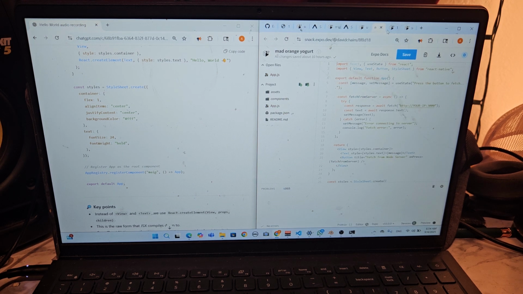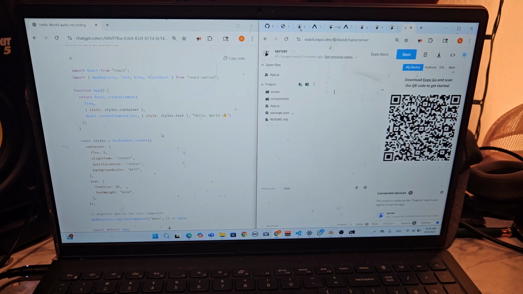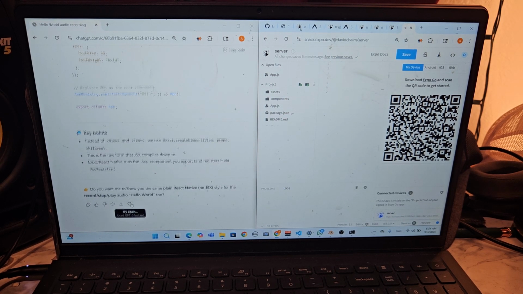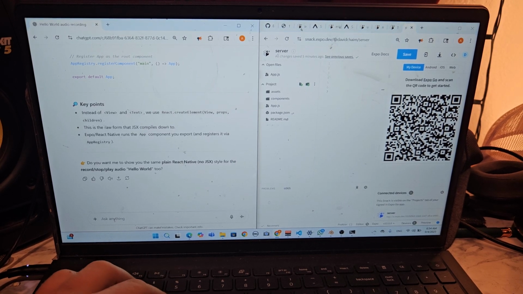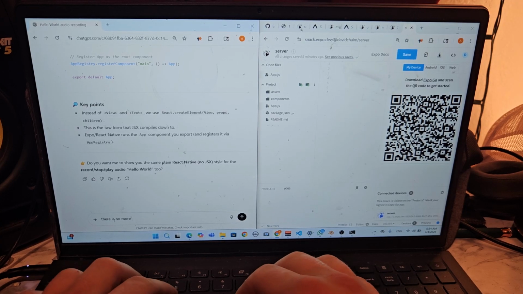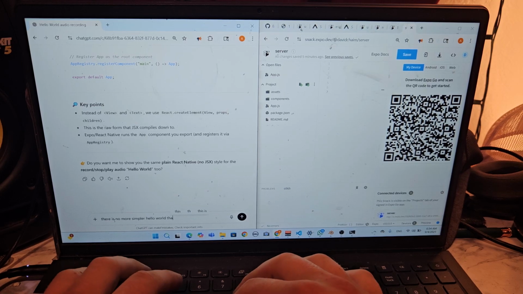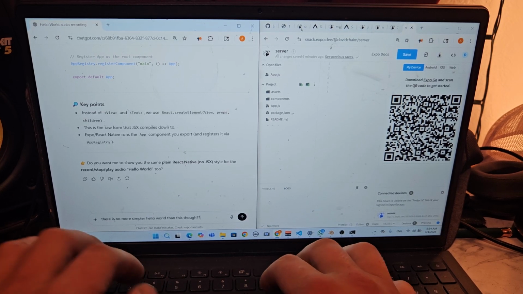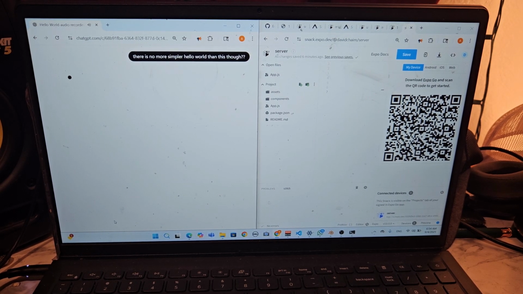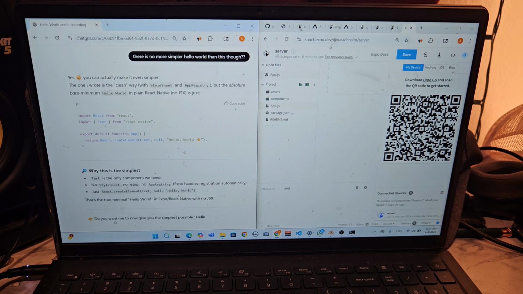We can't find it at the moment, it's okay. There is no simpler hello world than this, though. Yeah, there you go. Okay, fine. Import Text.